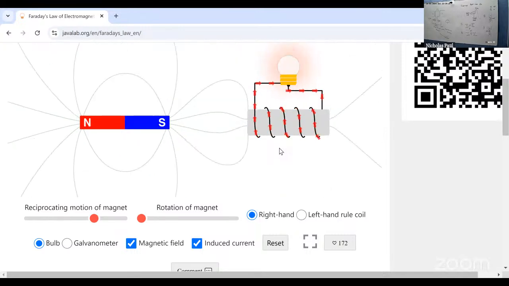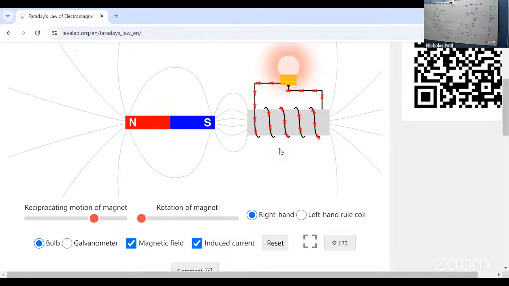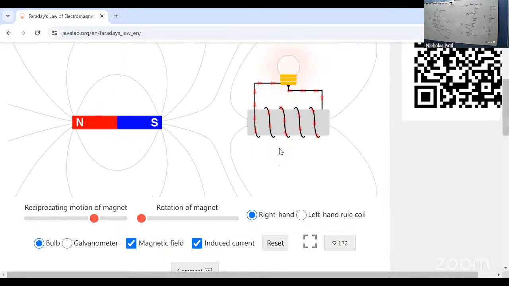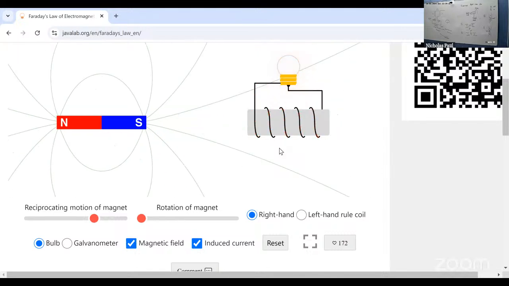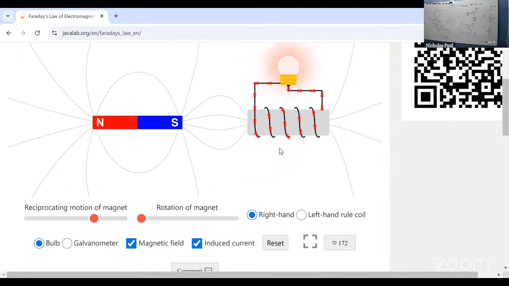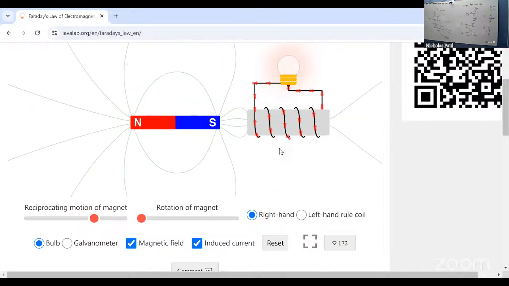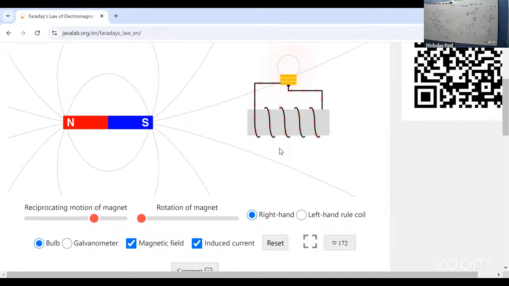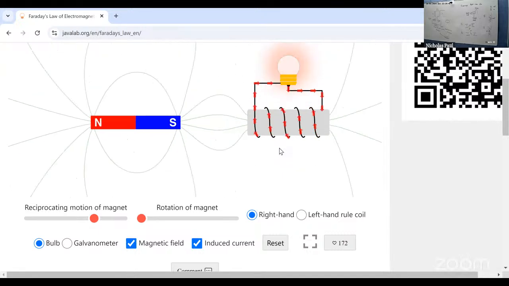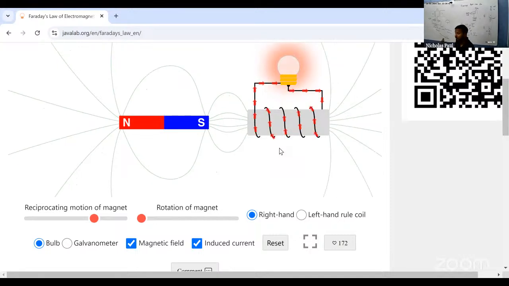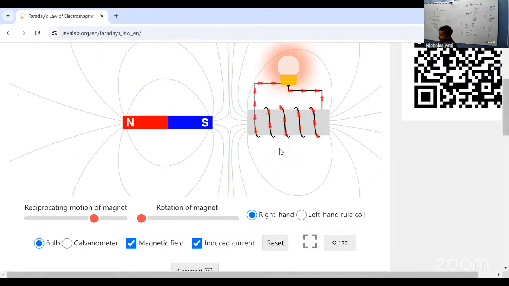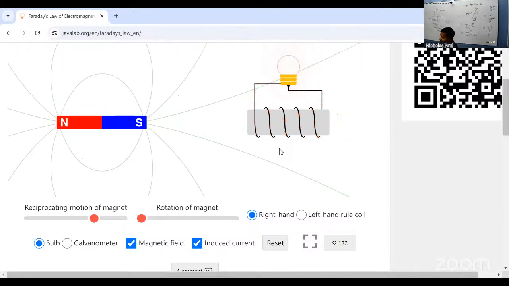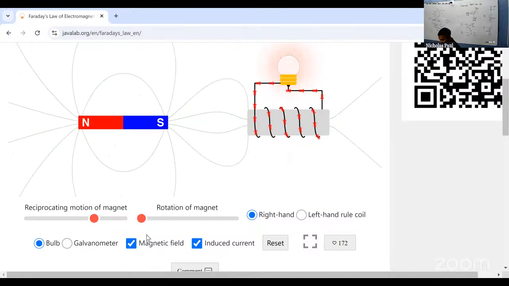Right? And I will show you Lenz's law a little closer, a little more in depth. I'll show you how Lenz's law works. But you're seeing that as it's going in, it's coming down. As it's going out, it's going up. You see the current direction all changing. So Lenz allows us to figure out the direction of current. Okay, and I'm going to show you that now. You're okay with that? So we're looking at two laws today, and those are the two laws that explain the generator: Lenz's law and Faraday's law. All right. So Faraday's law first.